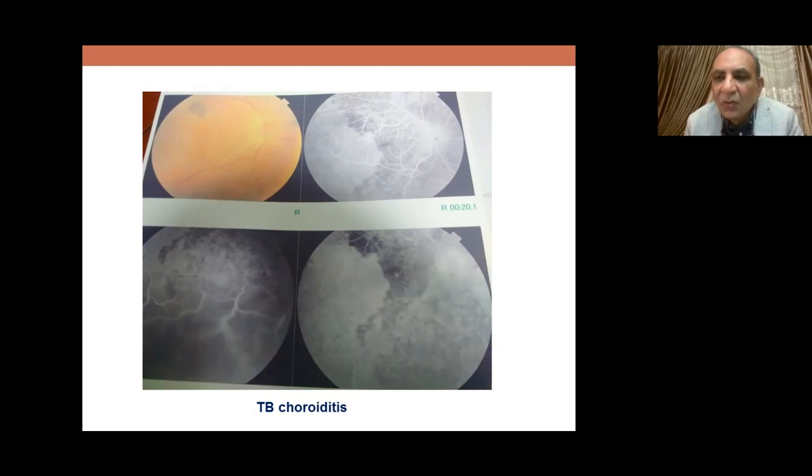So we can order it, but there are many factors that determine the reading of the test. But for me, if it comes back positive at more than 14 millimeters induration, I consider it positive. So we depend on either the tuberculin skin test or the gold quantiferon, and then the chest X-ray and CT. If there is a calcified granuloma, it will add to the diagnosis. If this comes back negative, it depends on the test. So we diagnose it as latent TB, and I think we have to start the anti-tuberculous treatment. And after some time, if there is a response to anti-tuberculous treatment, that's the confirmation that this case is TB, ocular TB.